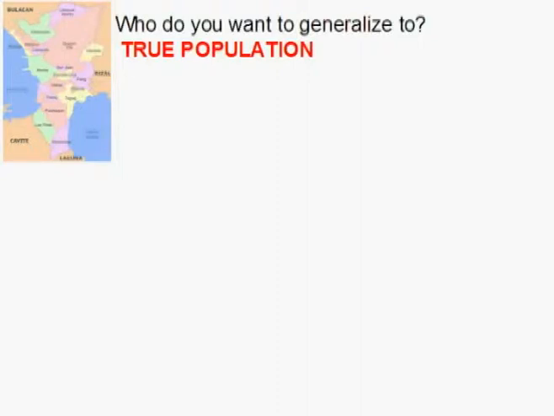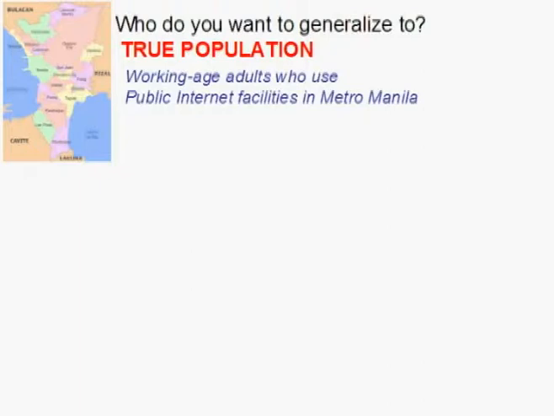This is the group that we would want to sample from because this is the group that we are interested in generalizing to. In this case, the entire population of working age adults in Metro Manila who use public internet facilities.